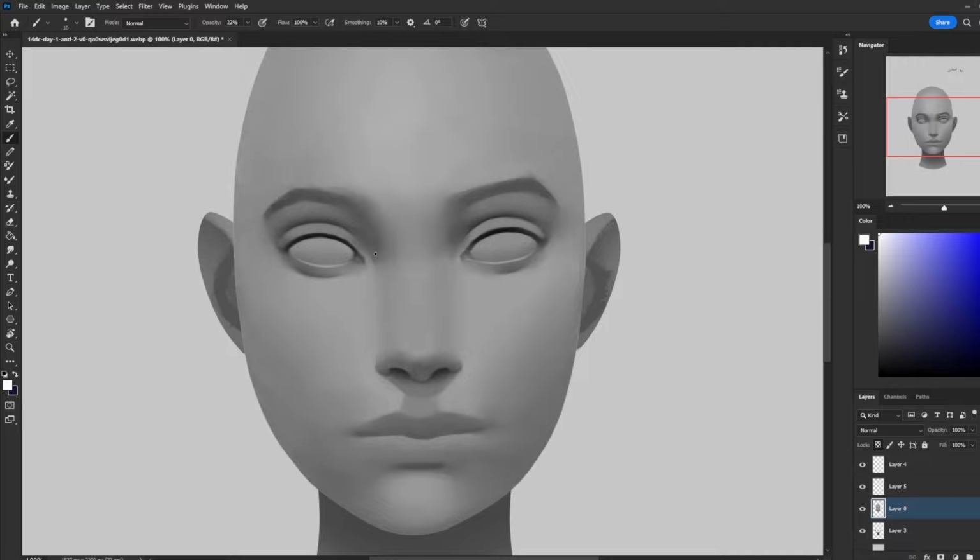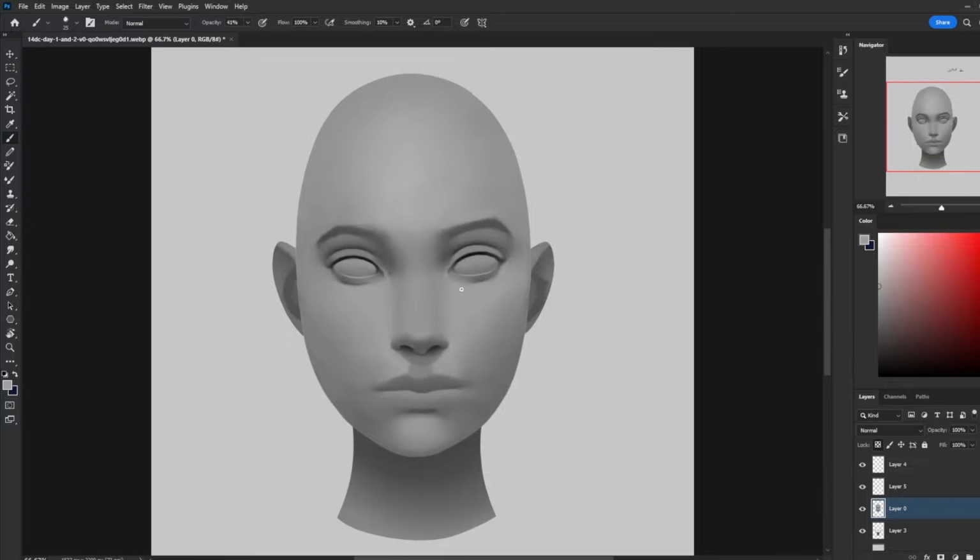And then I'm going to kind of just clean up this edge right here. I overthought the waterline when I was younger. I always overdid it. I always overdrew it, and my characters always looked miserable and dehydrated. So nowadays I'm just like, hey, the waterline just needs to be a little bit of sparkle there. The most important thing about the eyeball area is the ball of the eye. That's it, really. Okay, let's continue.